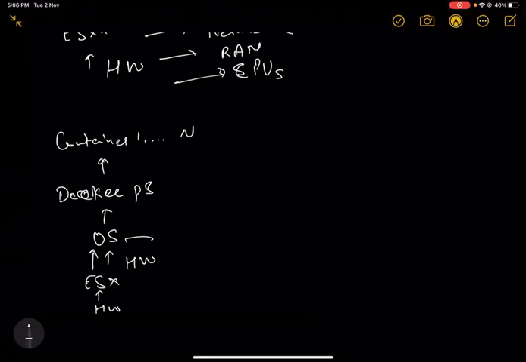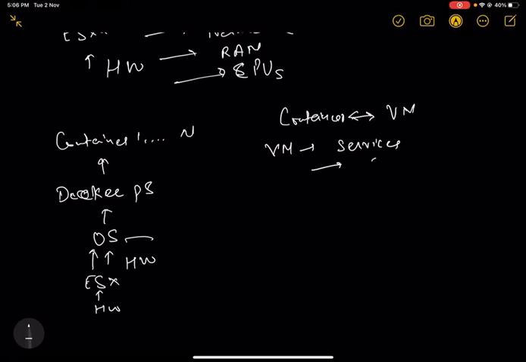So why do we need a container when you have a VM, or vice versa? What happens is that to spin off a VM, it starts a lot of services, and it may easily take 20 seconds plus to get powered on and start up all the services.